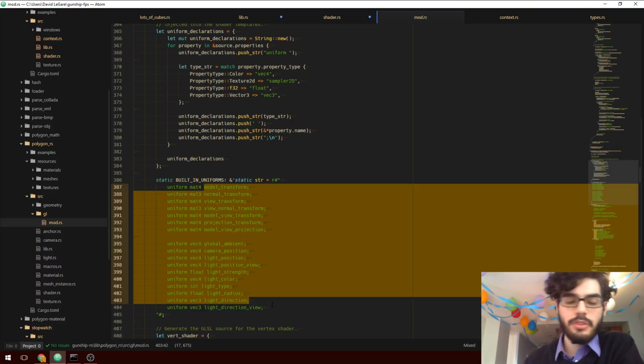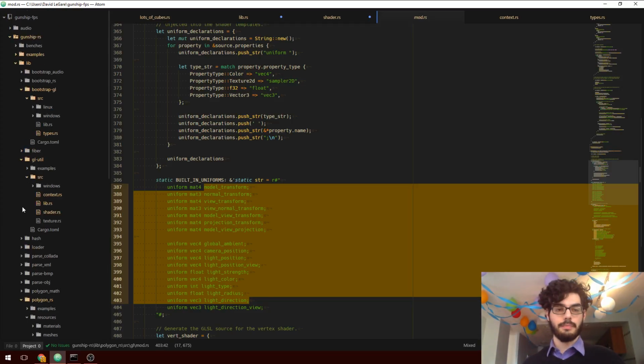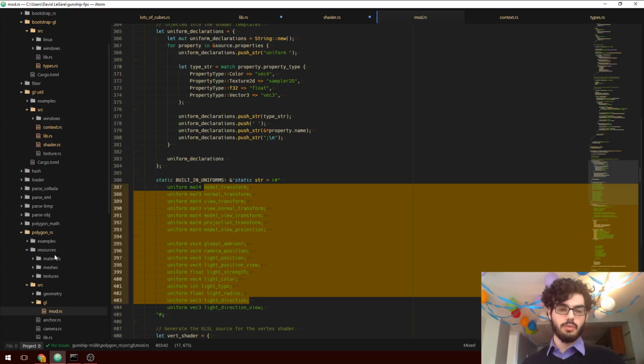So all of this rambling kind of summarizes to the question of what stuff should be handled in my GL abstraction library, GL util. What should be handled by GL util, and what should GL util kind of not worry about and let the renderer keep track of at a higher level?